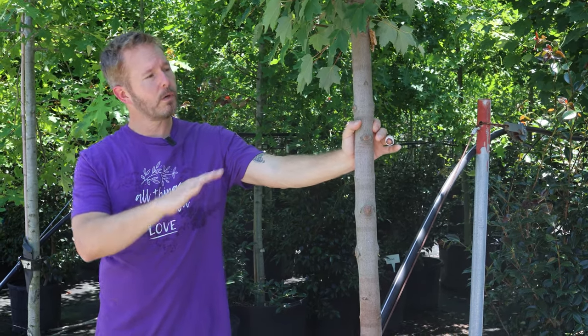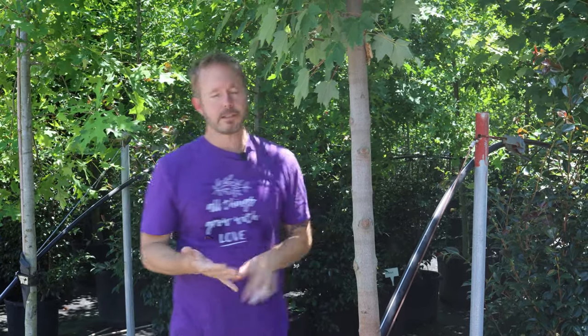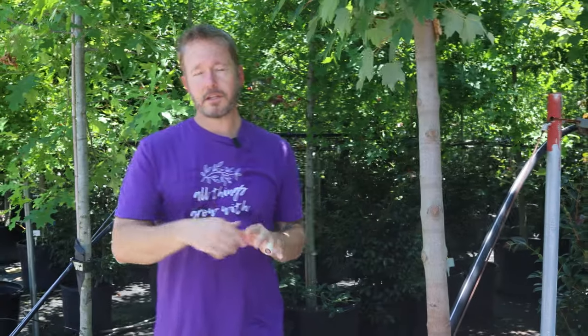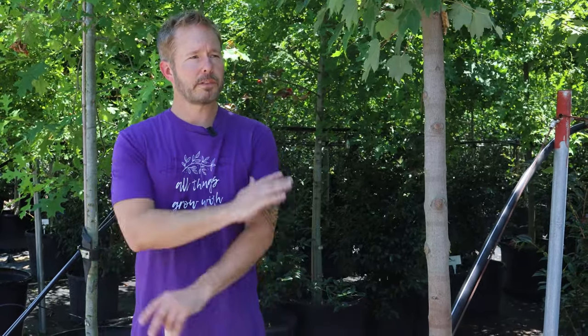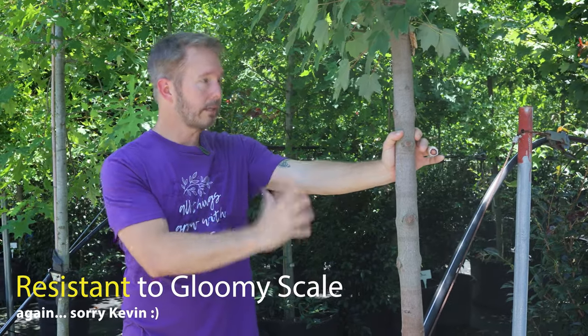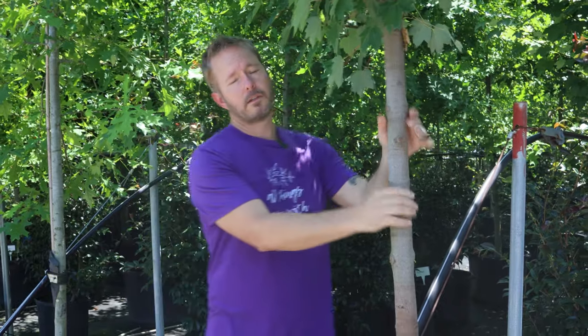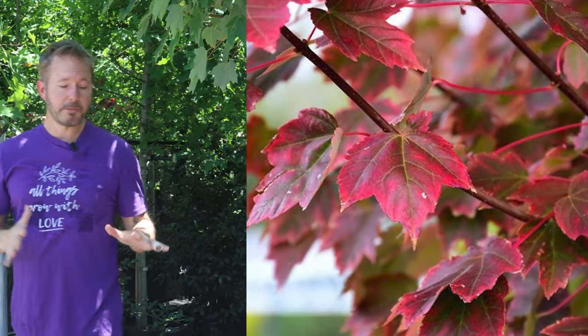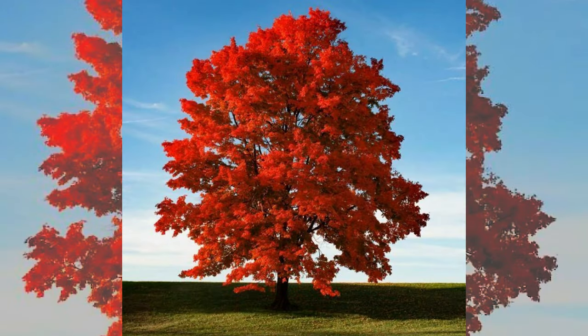Acidic soil is fine for these native-type maple trees. As for maintenance, red maples have historically had a serious problem with gloomy scale — it's been an absolute nightmare causing total devastation to old-school red maples. But new cultivars have come to light, and Brandywine is more resistant to gloomy scale, which is a great thing. The green foliage turns to a very nice red to purple fall foliage color, which is simply amazing and very unique for a maple.